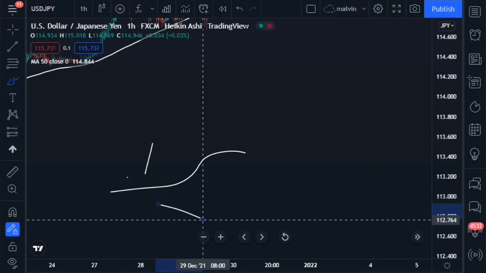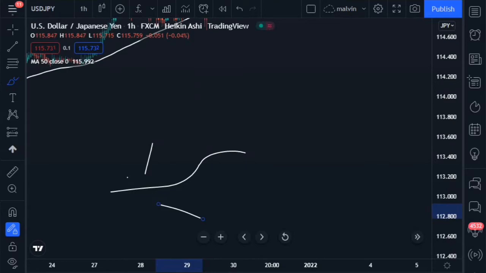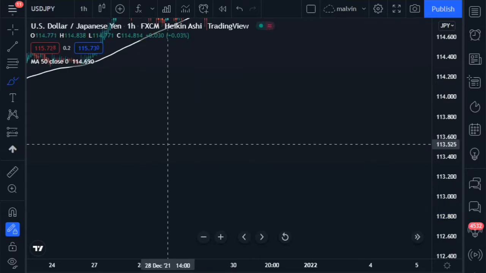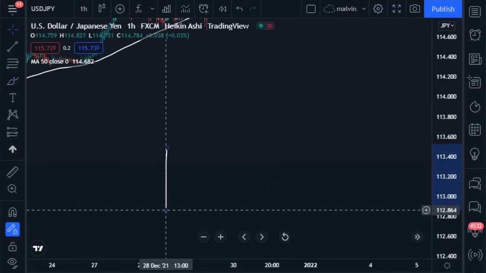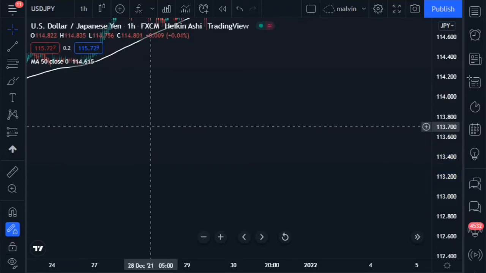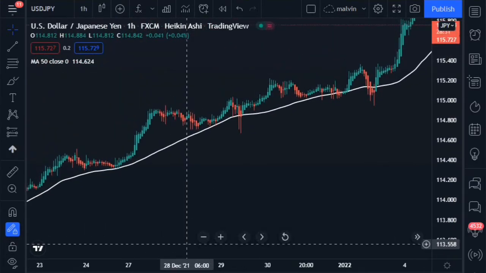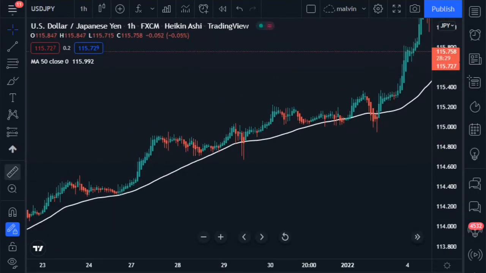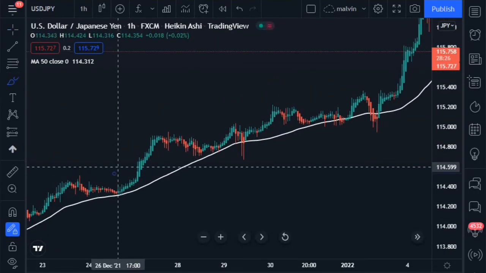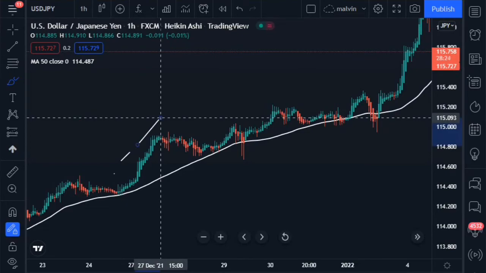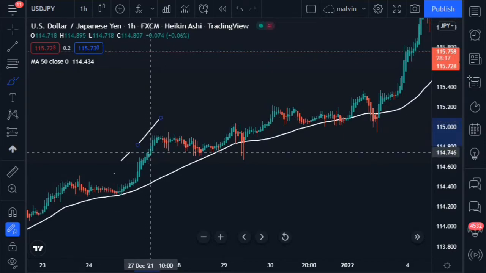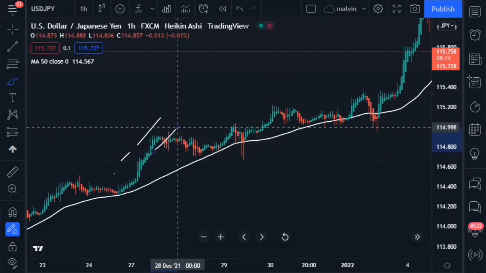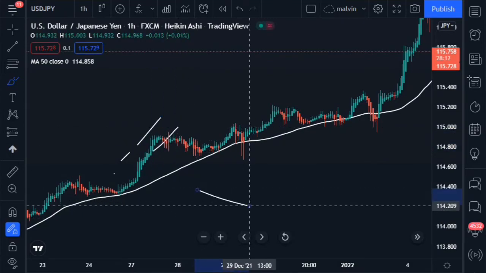Remember, when I say the 20 and the 25 moving average, when price goes above the moving average, you should take a buy, and when price goes below the moving average, you take a sell. You notice I said something different here. I said whenever you see price above the 50 moving average, it's telling you that price is in an uptrend. Not saying you should take a buy, but you can take a buy. Yes, you should take a buy. But I said in this one, know that price is in an uptrend, and whenever you see price below the 50 moving average, it's trying to tell you that price is in a downtrend.